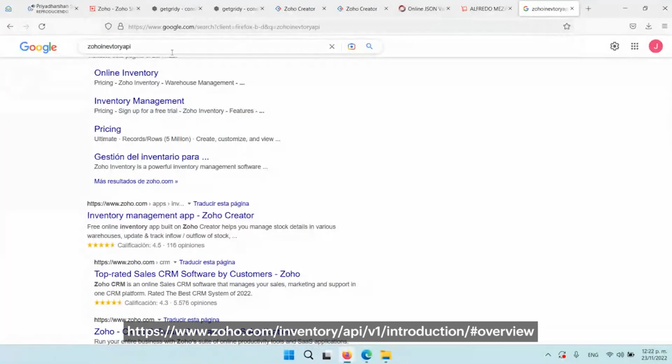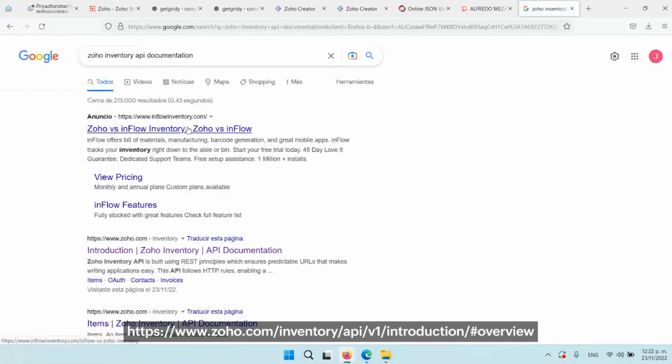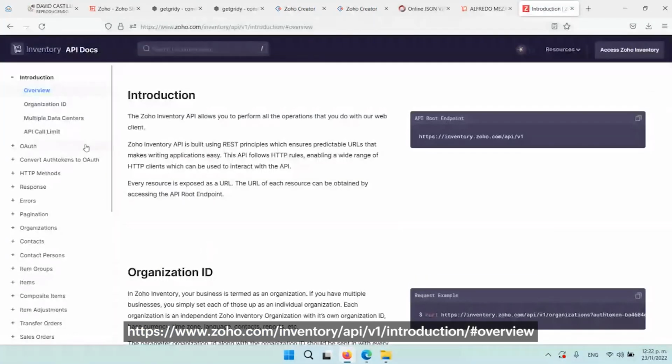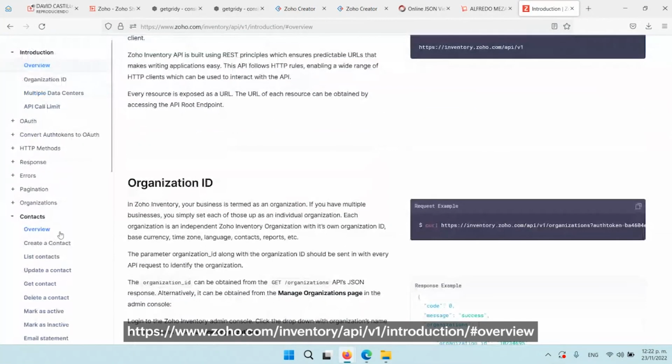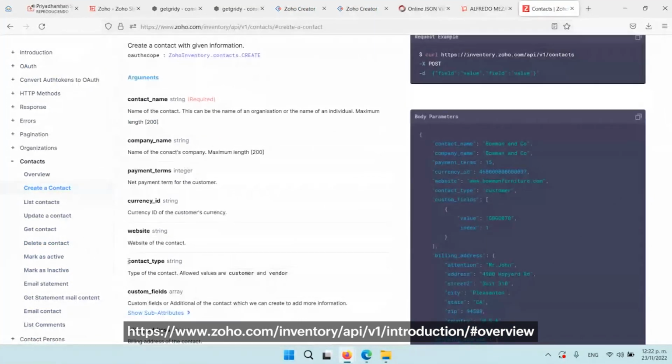So in order to create a contact, this is where we have to pay attention to the documentation: what type of contact are you creating, right? Because if we don't take care about the documentation, we can miss this, and we have to specify that this is not a customer, that this is a vendor, right? So I would recommend everybody to go over the documentation to see what required fields you have.